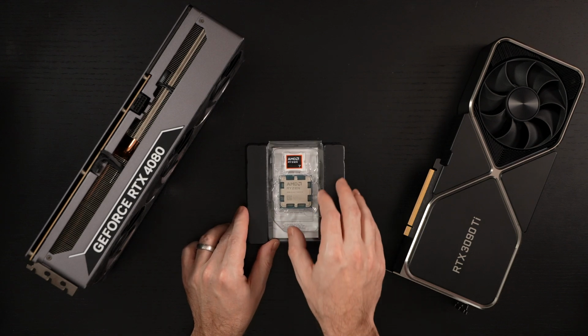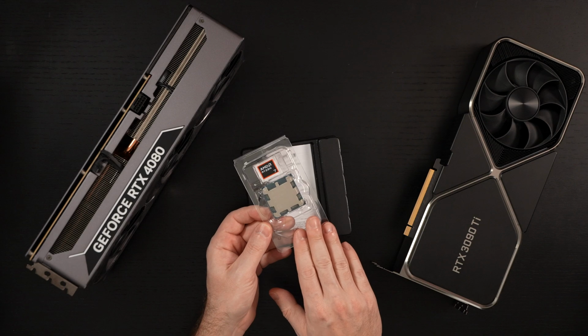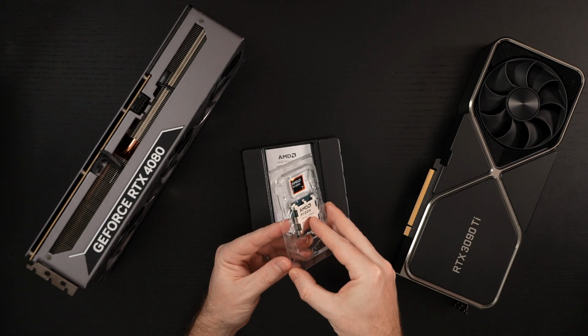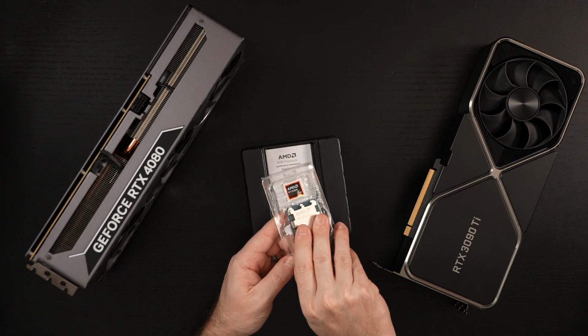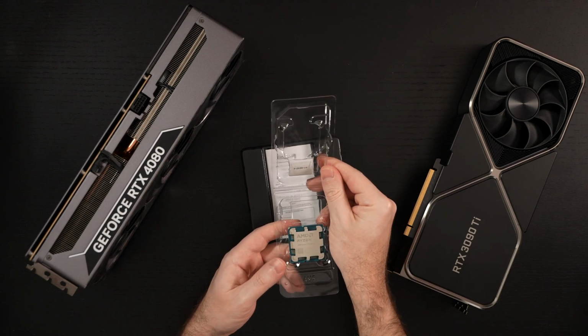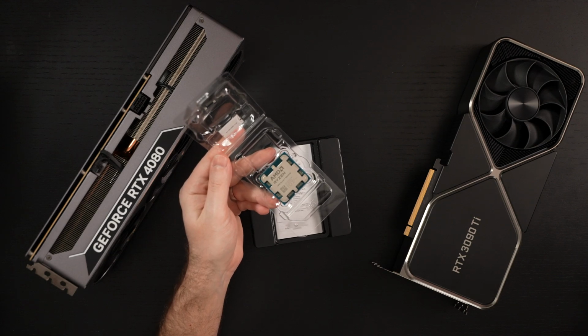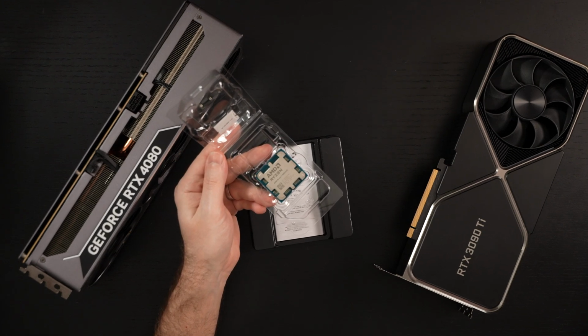In fact, most boutiques right now have their most premium builds centered around this chip. But I think a lot of that has to do with marketing more than anything. And I think that is where this has gone. AMD has done some amazing things in the last 5 years. Some would argue in the last decade.